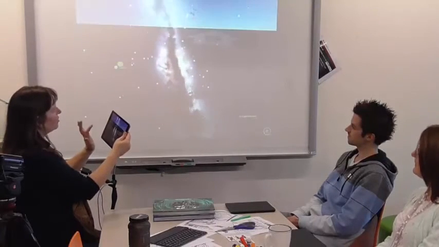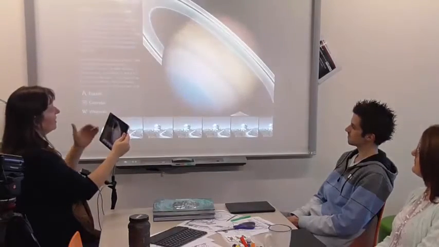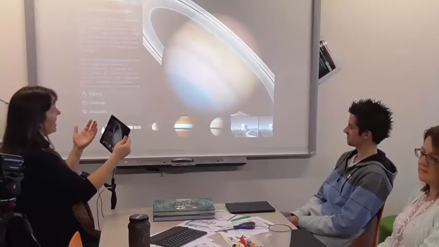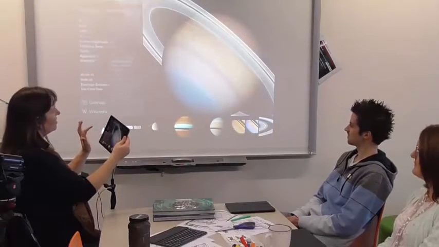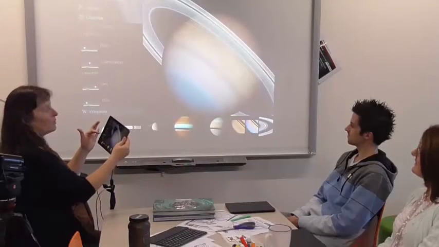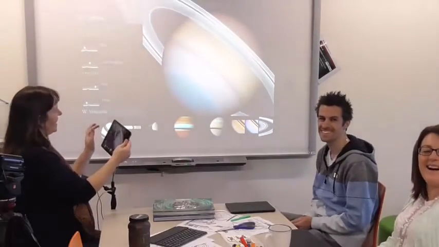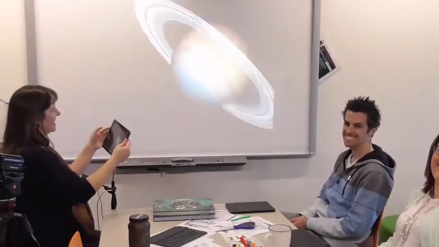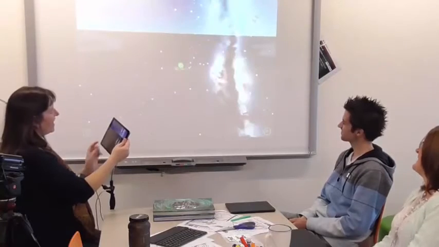You can also get information. So if I click on Saturn, it'll then tell me about Saturn. Get some information on it. A calendar, so I know when it's going to rise, that kind of thing. I think it was now, though. That's fantastic. And then I can find things.